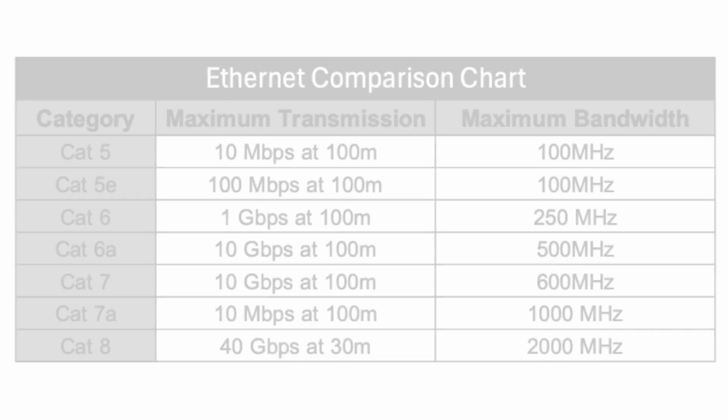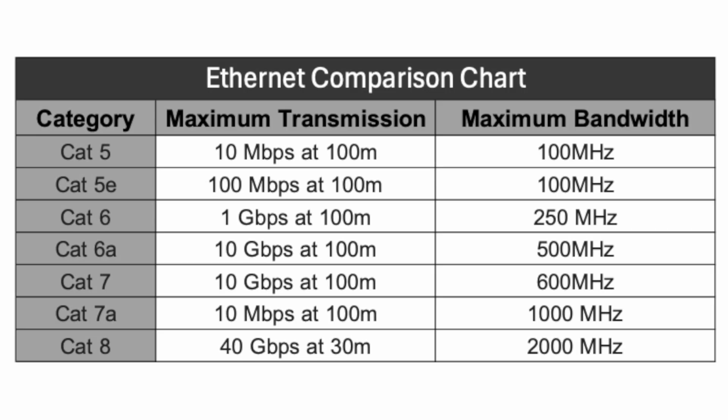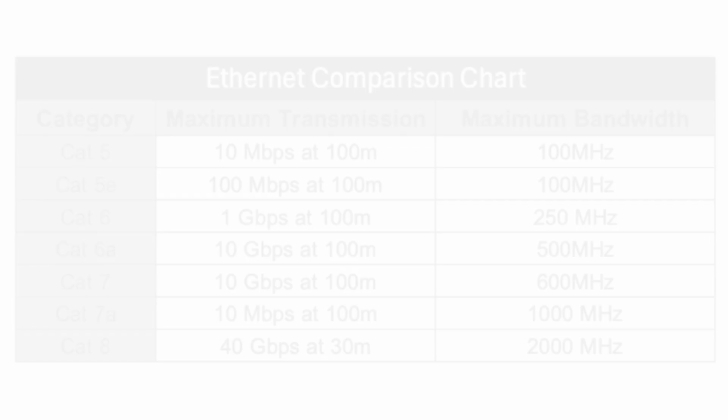Ethernet standards like Cat5, Cat6, and Cat8 offer varying grades of performance in terms of bandwidth and distance. For example, Cat6 supports data rates of up to 10 gigabits for cable runs under 55 meters, while Cat8 ratchets that up to 25 or even 40 gig, although only for shorter 30-meter spans. So when designing a wired LAN, it's important to know the requirements of the devices and applications that will be using the network, and choose cabling to match. Cat6a is a sweet spot for many new builds, offering 10 gig speeds up to a full 100 meters.